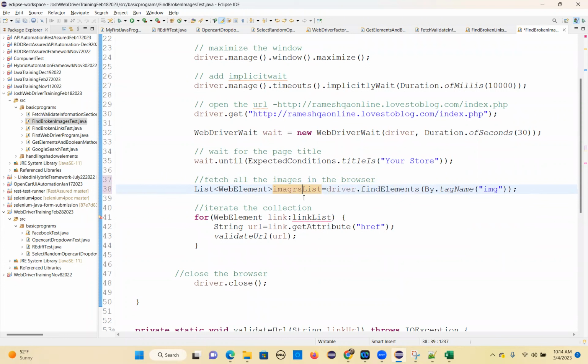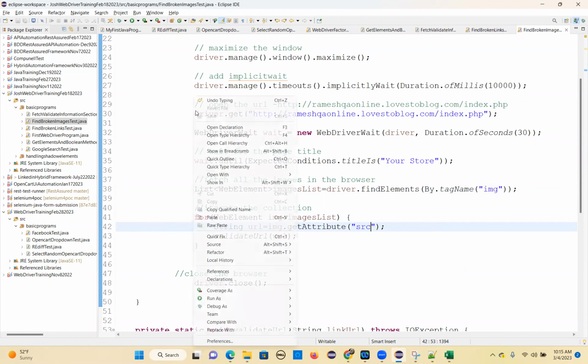Images list. Then you change here, and this I'll put image. So I'll just change here also, IMG. And here what you need to do? How can you get? SRC, sir. That's it. That's the only change.